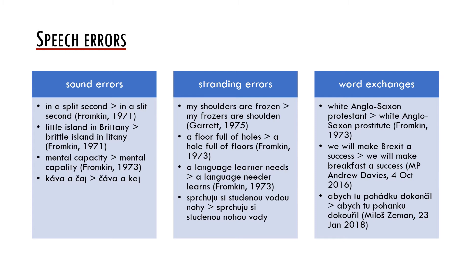The second type are stranding errors, which lie in the principle that two words exchange their position but their affixes stay in the original position. Examples include 'my frozers are swollen' instead of 'my shoulders are frozen,' or 'a hole full of floors' instead of 'a floor full of holes,' or 'a language neither learns' instead of 'a language learner needs.' From the point of view of spoken language production, stranding errors are particularly interesting because the fact that affixes do not move together with the words may be interpreted as a sign that grammatical structure is encoded first and word forms are encoded only afterwards.